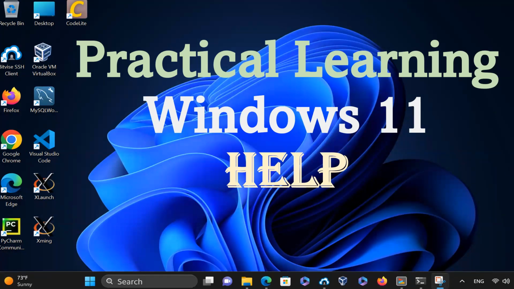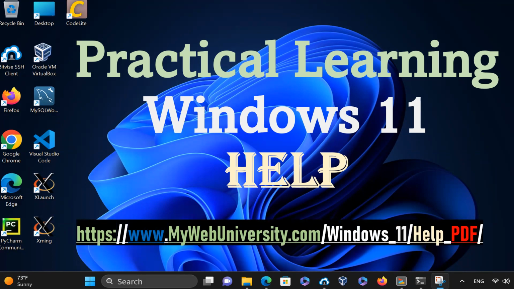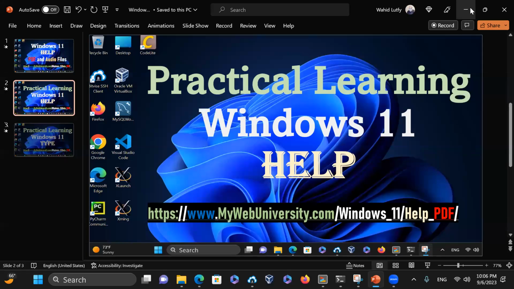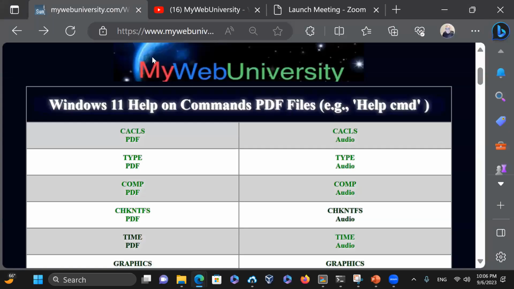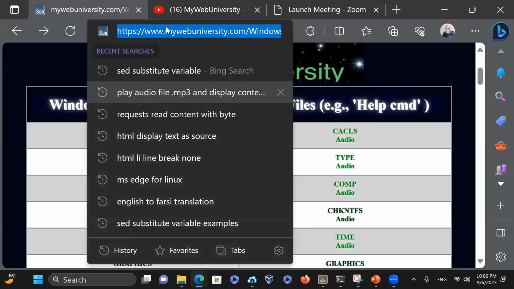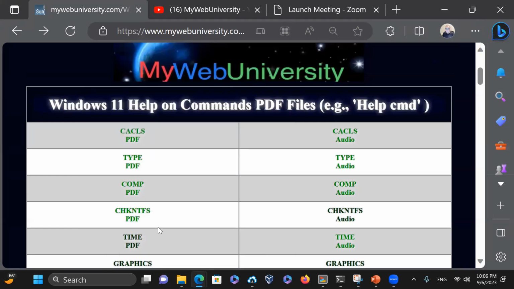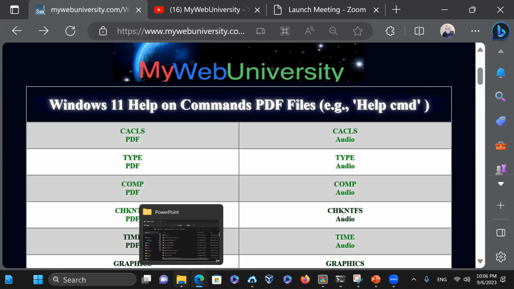So without further ado, let's go into the website and show you what I have for you tonight. As you can see, this is the URL that I just showed you, the Windows 11 help PDF. But to understand the command line syntax: most people use the graphical user interface on Windows.